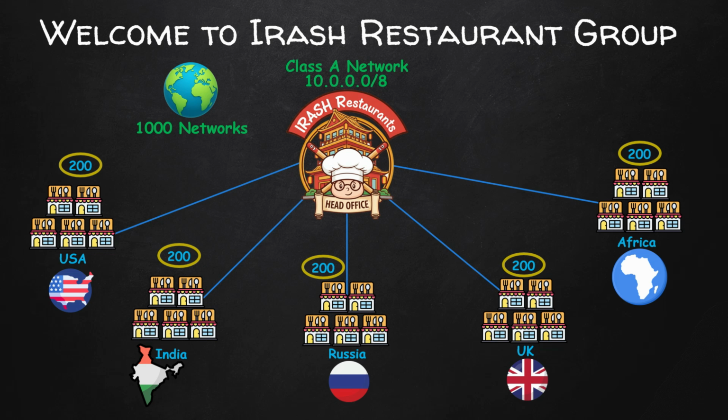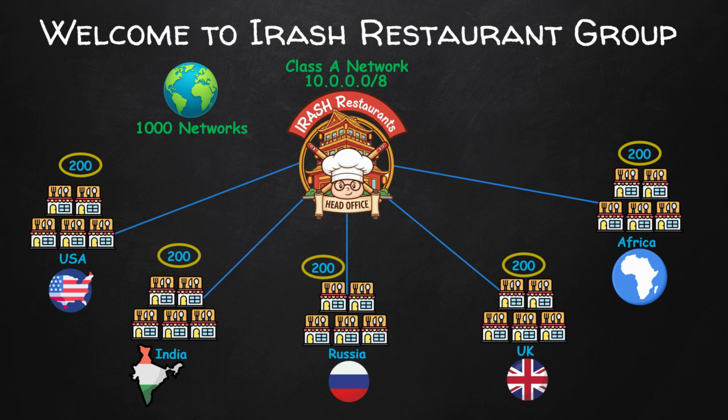So to make it work, you can do subnetting. So what is the subnetting process? Subnetting means this single class A network can be divided into multiple subnetworks. Let's say they can divide it into 1000 networks as per the requirement. Then each network they can assign to each branch all over the world. And by doing that, they can provide enough IP addresses to all the branches to connect their computers, printers, cash machines, CCTV cameras, wireless access points, anything they want.